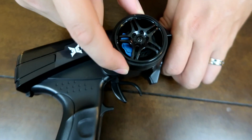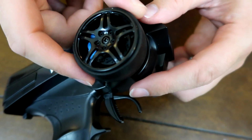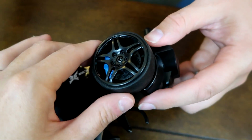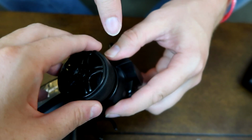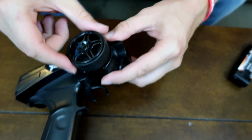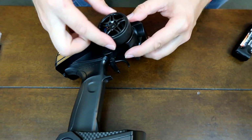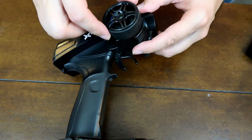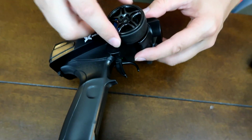So the one thing that I don't like about this transmitter, and I will start with that first, is the steering wheel. I don't tend to like the rubber on the steering wheel. I like the foam a bit more, don't you? Yeah. It's not a bad rubber, it's not a cheap rubber feel, but it is rubber, and very grippy. Yeah, it's grippy, that's true. But I think when I'm hot and sweaty, that slips a little bit more, and when you're crawling, it's hot out. I feel like that's more sanitary. Maybe, but I like the foam. Just wanted to point that out.